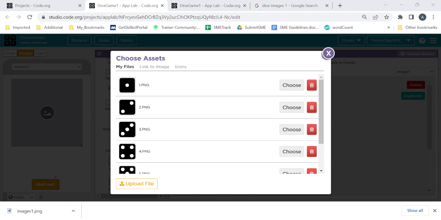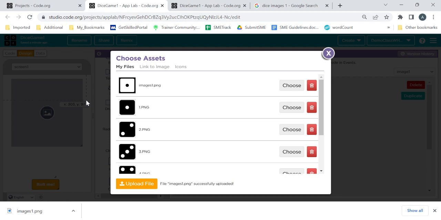Let me search for it, guys. Yes, here it is. It is images one. Just double click on it and it will automatically appear over here. Now when you want to upload it, you can click on choose. But right now we don't want to upload any image in the component. We just need to upload the images in this images section. As I already have one png, I will delete it from here. Make sure the name should not come like images one or something. After downloading, you can rename it. So I'll delete it as of now.